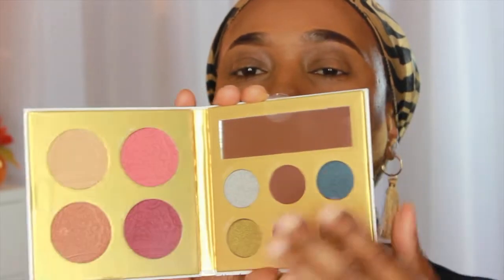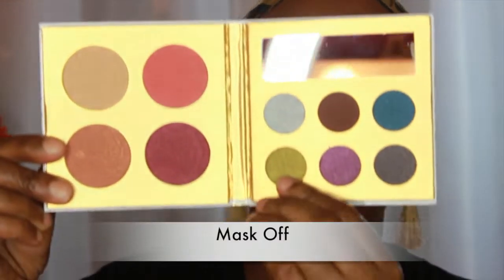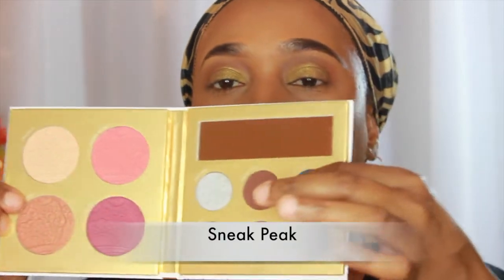For the eyes this month from my BoxyCharm I got this palette by Purr — it's called Midnight Masquerade and it smells so good. It has blushes and highlights on one side and eyeshadows on the other. I'll take the transition shade from my Waiting While palette, and then for the lid I'll apply Mask Off. I'm using the Morphe 503 flat blending brush. Then I'm taking my Sigma diffuse crease brush E38 and applying Sneak Peek — a pretty brown — in my outer V area.